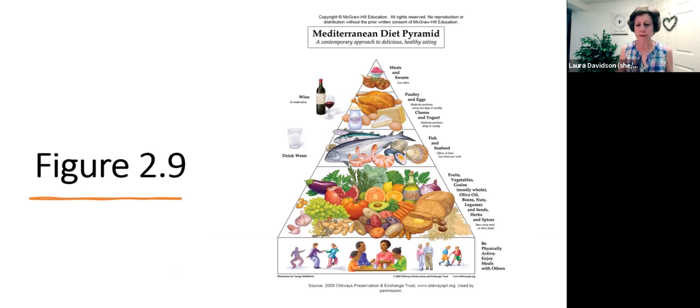You may have noticed in the video, they mentioned an 85 and 15%, trying to get 85% of your calories from very nutrient-dense foods, and that little sliver can be for the extras, the things that aren't quite as healthy. The dietary patterns that do this best bring excellent health outcomes. They tend to be plant-based and limit those unhealthy substances like sugars and added salts and red meat and unhealthy fats.